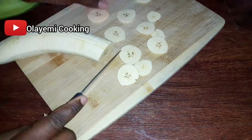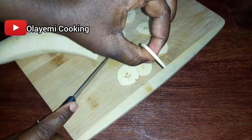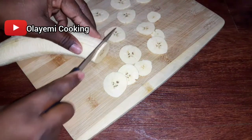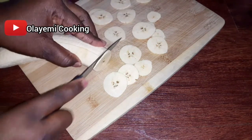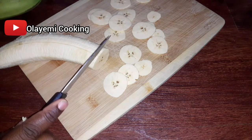However, do you know you can make oven plantain chips? You can make baked plantain chips. Yes, you can do that. But in this recipe, we are going to be frying our plantain chips. We are not baking our plantain chips, so do not worry about that. If you don't have an oven, you can still enjoy homemade plantain chips easily.